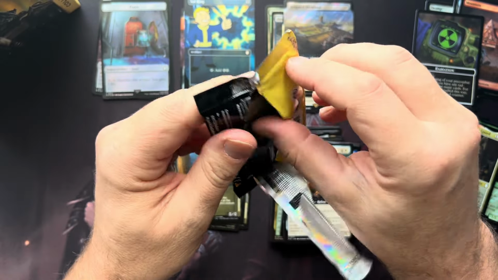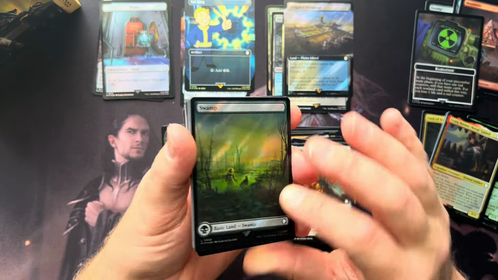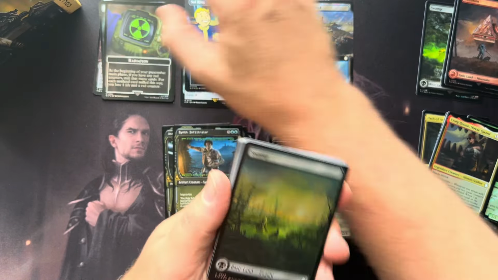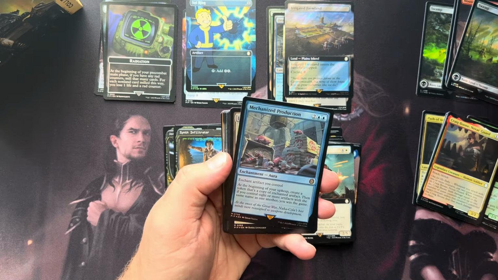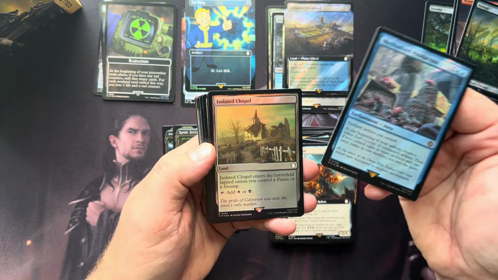Oh man, sometimes me and the pull tabs just do not get along. Am I the only one that suffers with pull tabs? Beautiful Swamp in the Surge Foil. Love it. All right, Mechanized Production, which is a mythic.